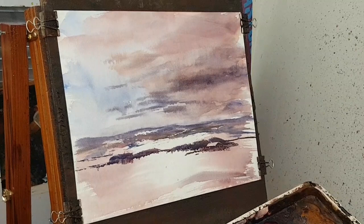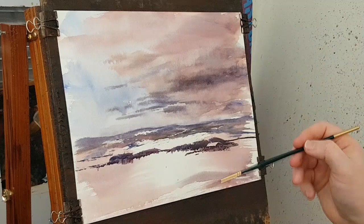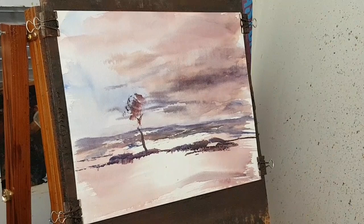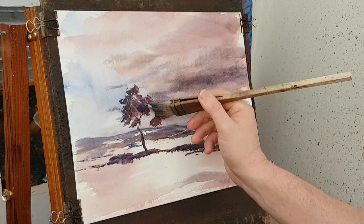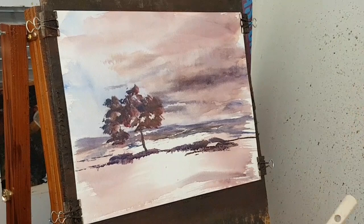This side, switch to the rigger brush, same mix, same three colours, and this time coming from here. In fact, I'm going to put the foliage in first, I think, do it the other way around. So a big tree there, put the foliage in, and then I'm going to pop in some tree trunks. Just bring that over as well. Something like that.